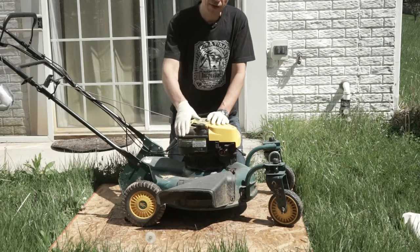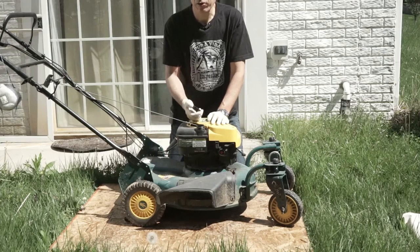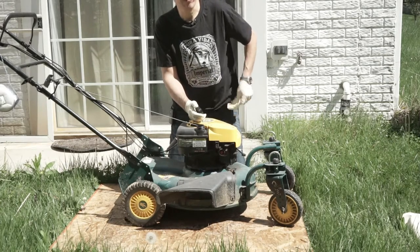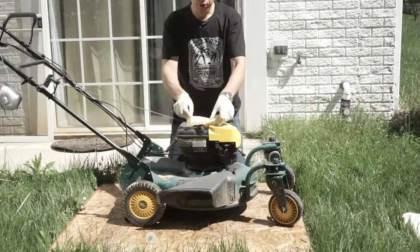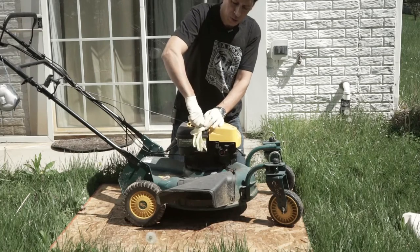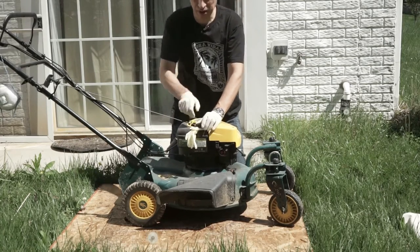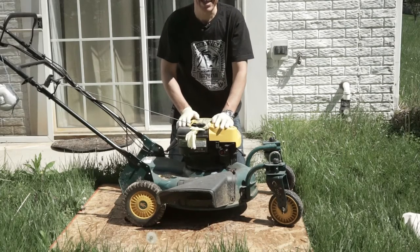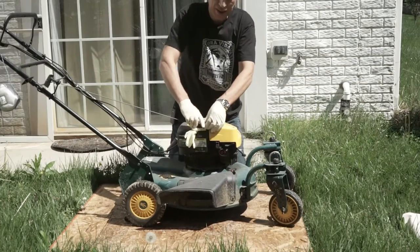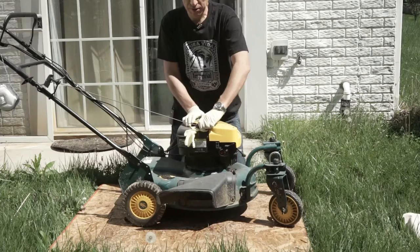The other thing you want to do is if you have gas in here, you want to put some kind of sealer on here. What I'll do — I always wear gloves, so I have an extra glove with me — I'll just put it right on top and then screw it on. This way it has some rubber to hold it. These tanks are not very good at holding gas if it tips over. That way at least it'll slow it down if it doesn't exactly stop it.